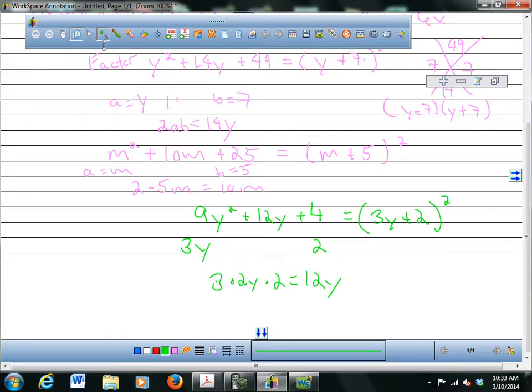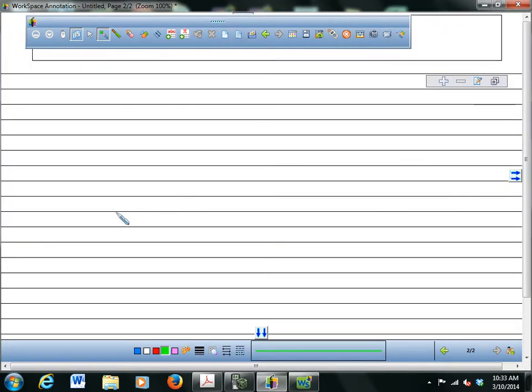So let's look at one with a minus in between. It's almost exactly the same thing, except it's got a minus instead of plus as the middle term. Okay? So say I had y squared minus 6y plus 9. Who could tell me what that factors to? When they say factor.